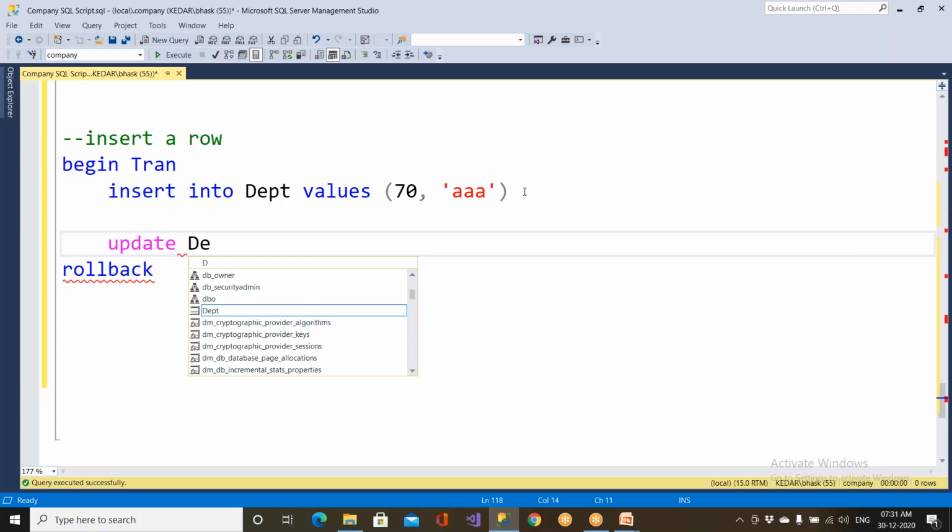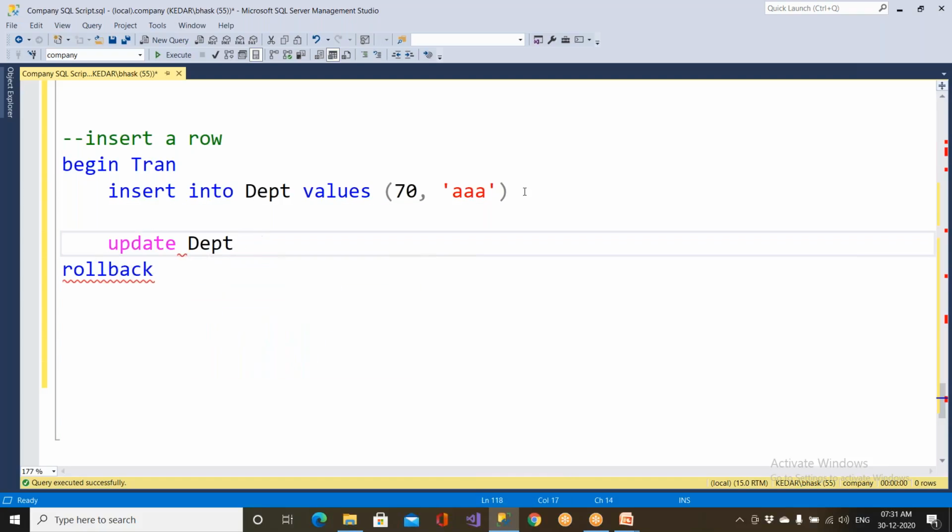Update department and set department name equals to some ABC department where department ID is equivalent to, say, 10.